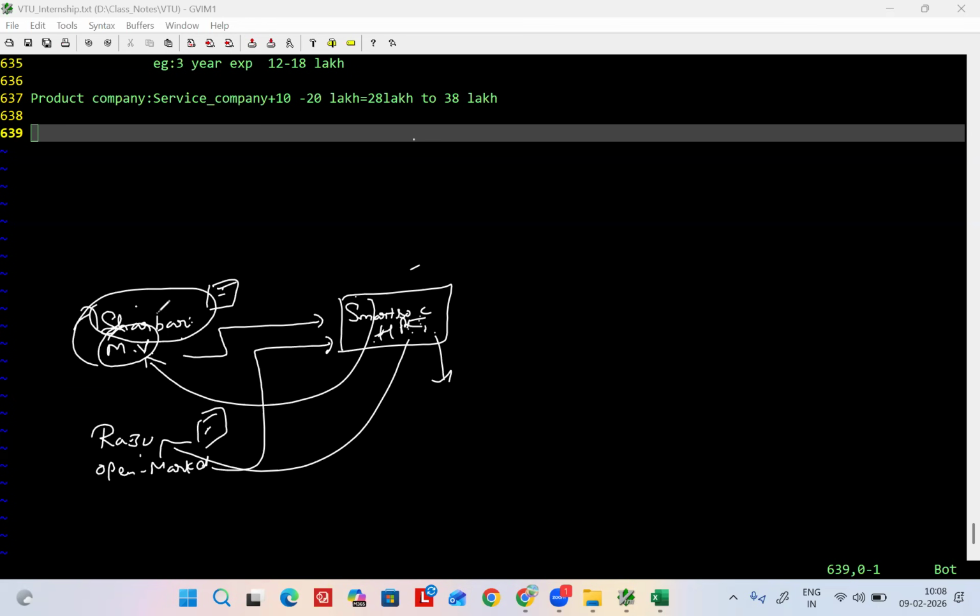Is it clear? That is the reason from the open market they hardly take any person. As a fresher, the reality is that freshers will not have the responsibility. Experienced people will not behave like this.